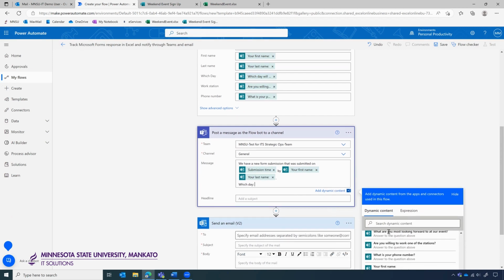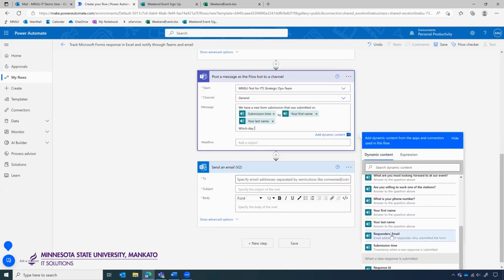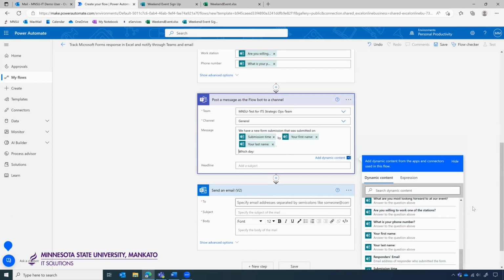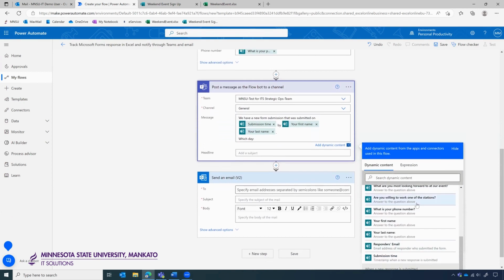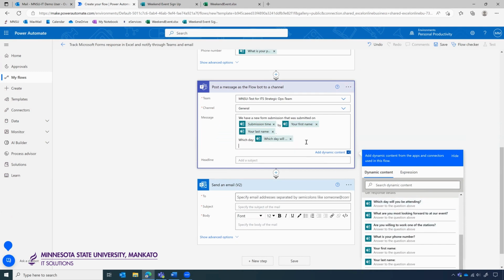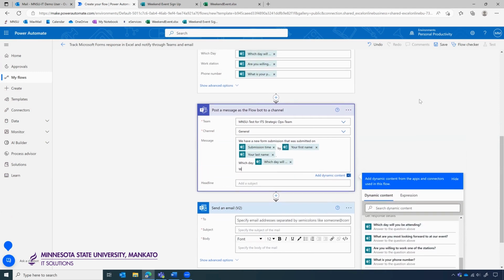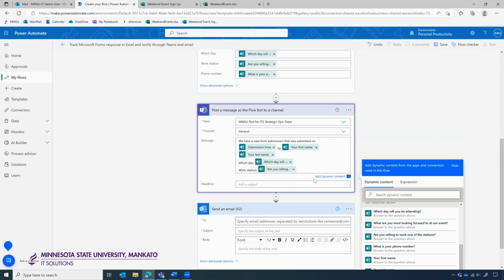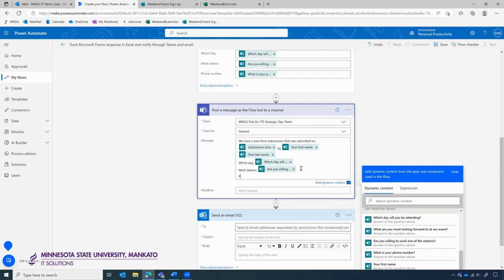So I'll just give a spot for that. Oops, that was an accidental click. And I'll enter down and we'll go with workstation. And phone number.